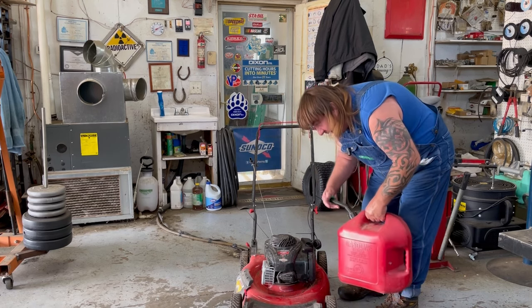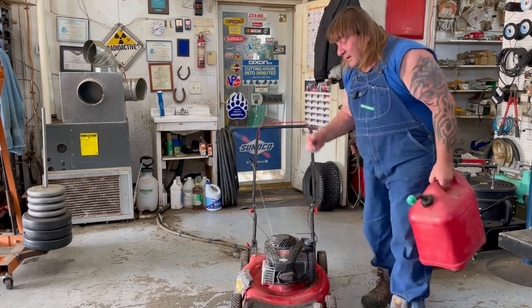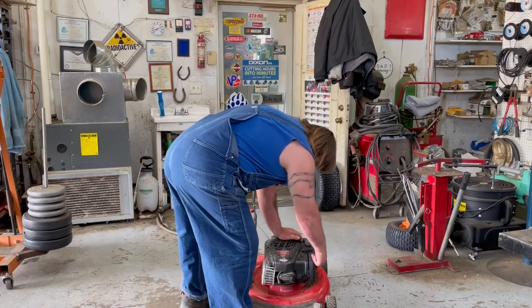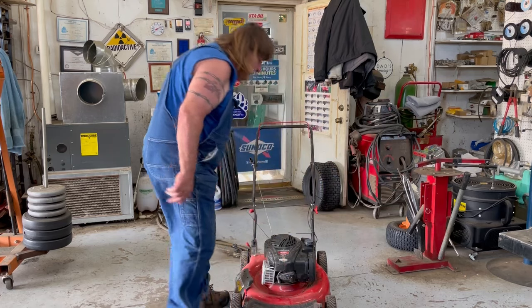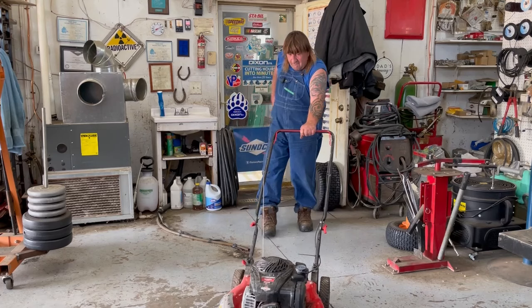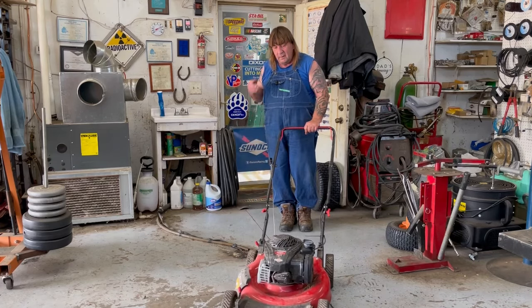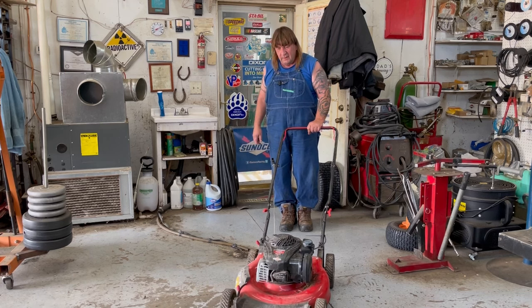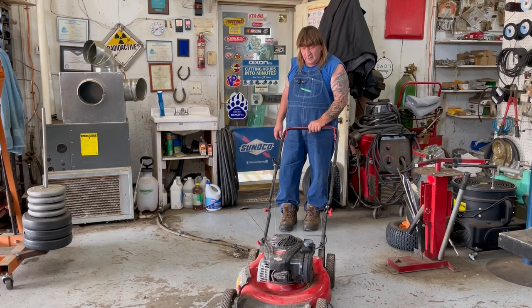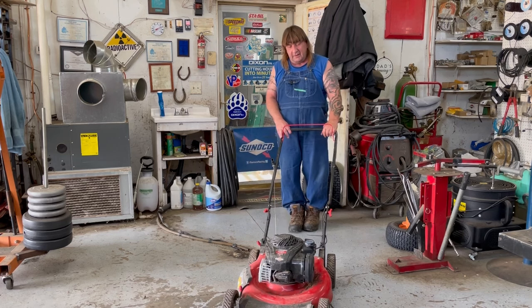Well, yeah, if you lose your gas cap or something, definitely don't use your lawnmower and don't keep your lawnmower outside. And try getting the gas cap as soon as possible. Yeah, push the primer button like three or four times. Well, there you go. Runs like new again.